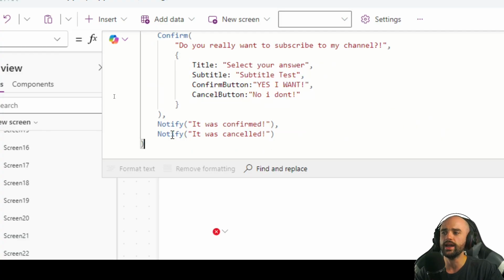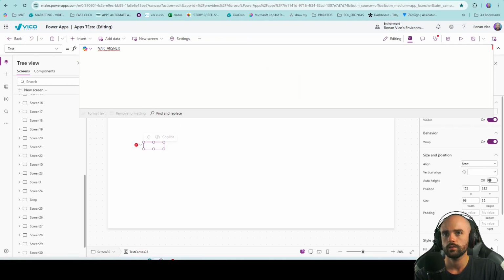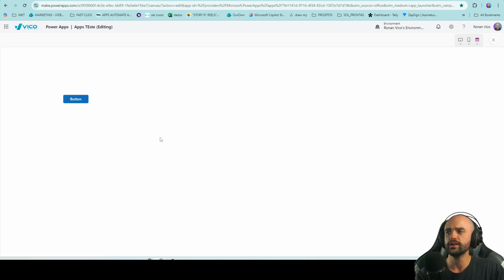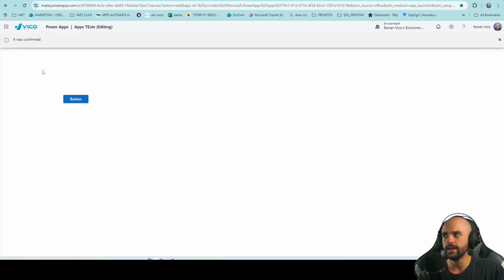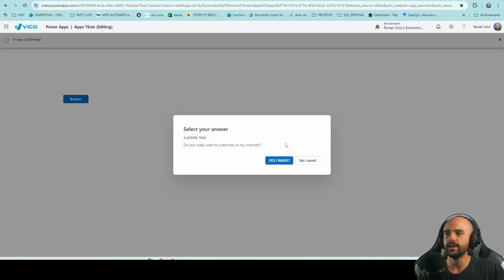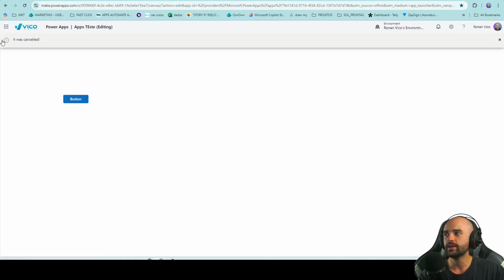Okay, so that way you can have an if statement that when the user presses the button, when he clicks yes and confirm, he will have the confirmation. When he clicks cancel or no I don't, or any other word that you want to insert here, you can take the action. So pretty simple.